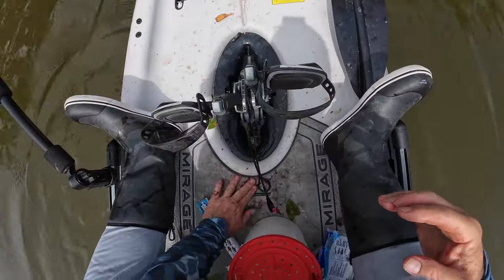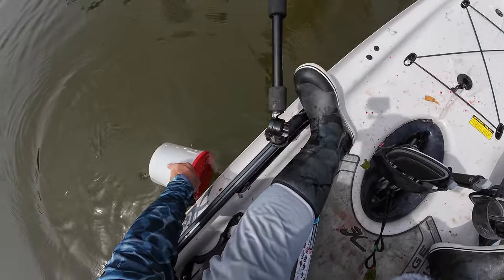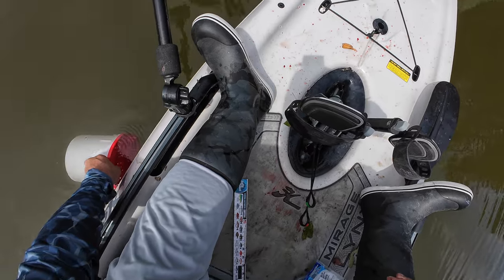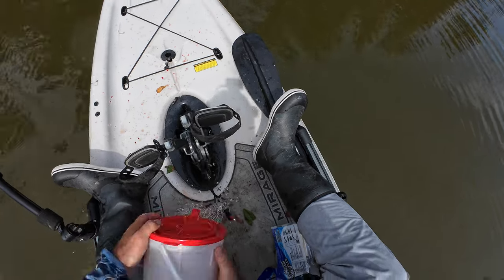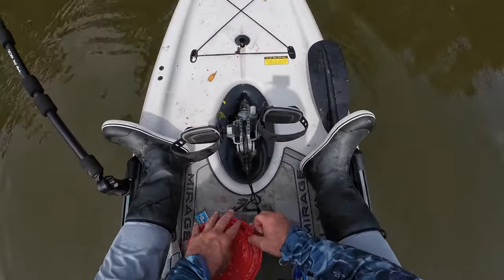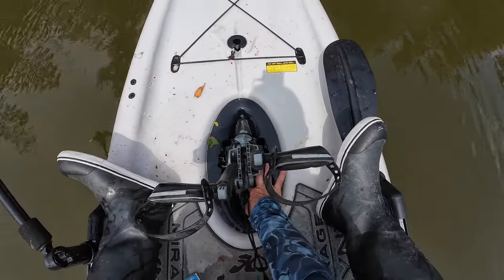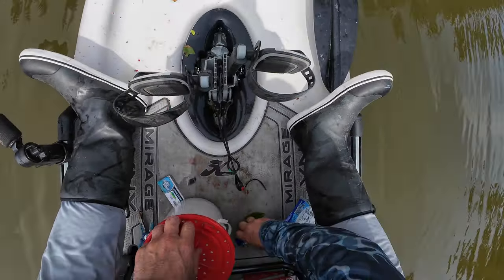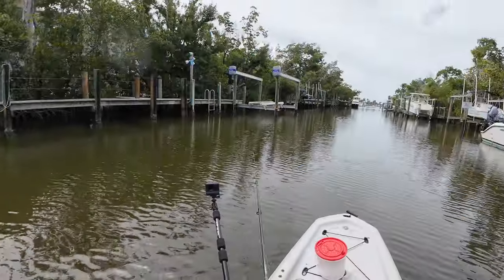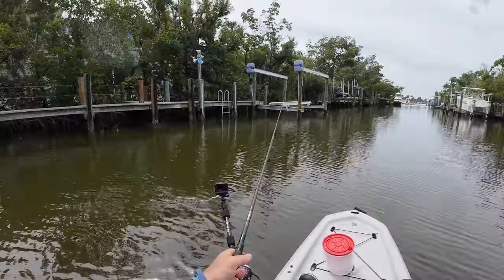Okay, so if you fish with fiddler crabs, you know if they sit in their own excrement too long, they'll die. So I like to rinse them with salt water every 3 to 4 hours. But a word to the wise, make sure your bucket's shut all the way before you do it. Oh, God dang it. I just dumped almost all my remaining crabs down the Mirage drive hole. I saved a few, but most of them went down. So since I decided to set my crabs free, I switched back to the Fish Bites paddle tail.